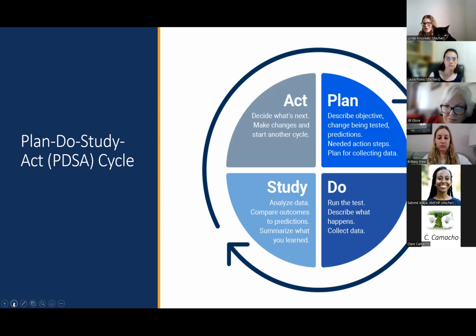So really what PDSA cycles are, stands for Plan, Do, Study, Act. It's really a process for quality improvement that helps you to identify what you want to change and then create a plan to test it on a small scale, implement that change, study what happened, what worked or what didn't work, and then feed it back into another cycle of making another subsequent change, studying what happened, reflecting on it, making some changes, etc. It's really helpful because it allows us to make changes on a very small scale, so that the impact of making a change that doesn't work so well is not necessarily going to have a very large negative impact.